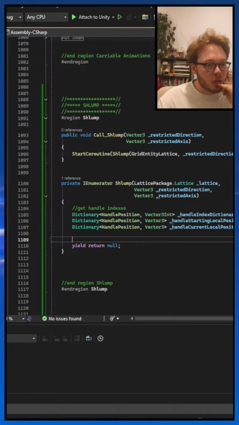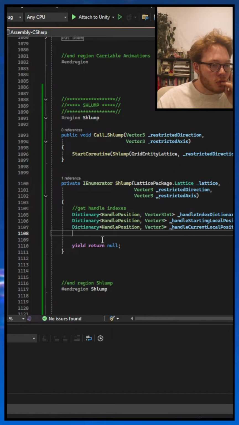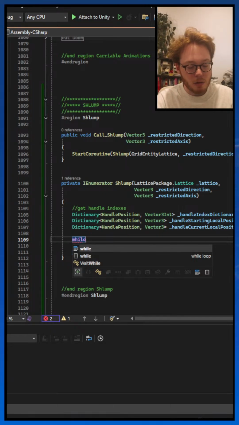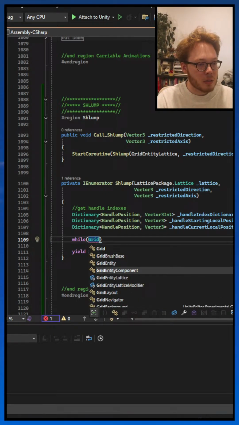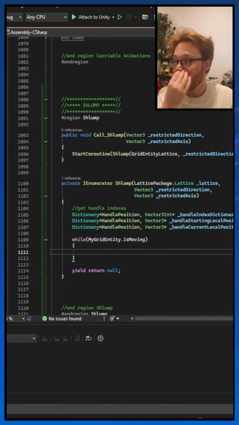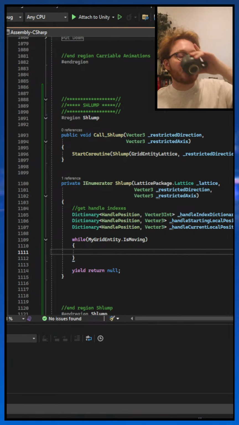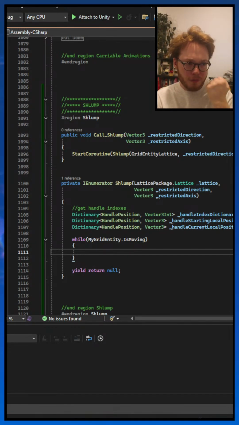We've got our stuff. We need to be something a little bit spooky like this, which looks scary, I know, because that could very easily end in an infinite loop. But there should always be at least one frame where that happens.